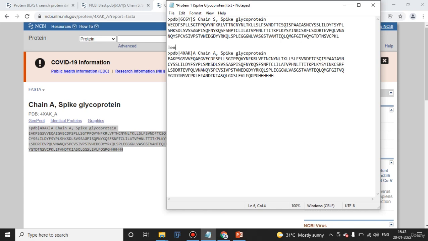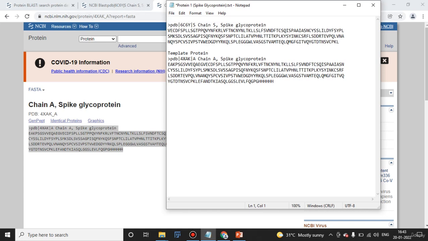But let me just make a heading here as template protein. So this was our target protein. You can save it in your own way. I'm going to rename this as proteins. Since I can get all the information in the notepad when I open it, that's why I'm saving it in the same notepad.